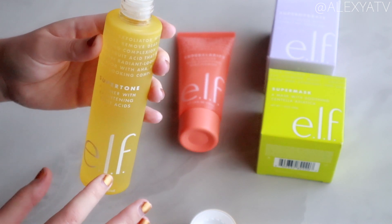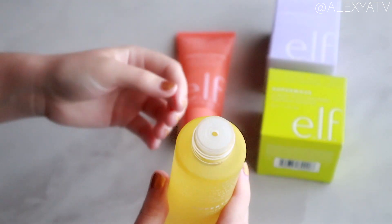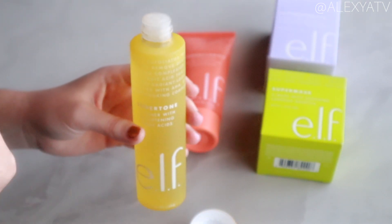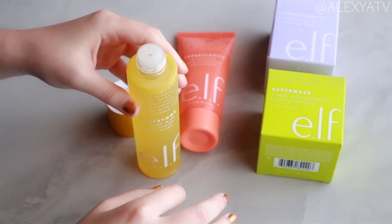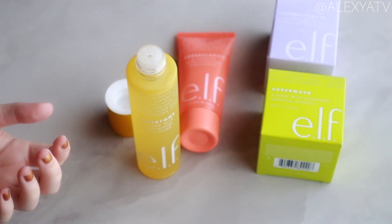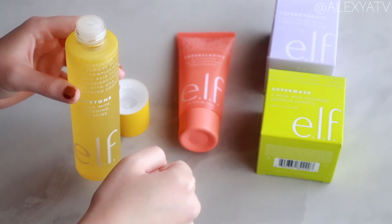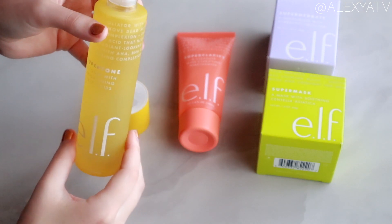One slight turn-off: it smells a little bit like a plain kitchen counter cleaner. As for the texture, it looks very liquidy — unlike some toners that are more creamy. But honestly, the second it touches your skin, something changes. I don't know how to say this, but my skin smells like rotten lemon. That's not very pleasant.